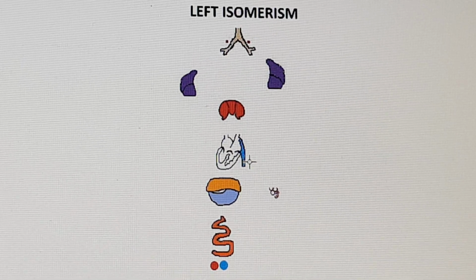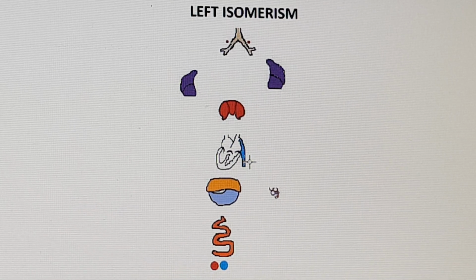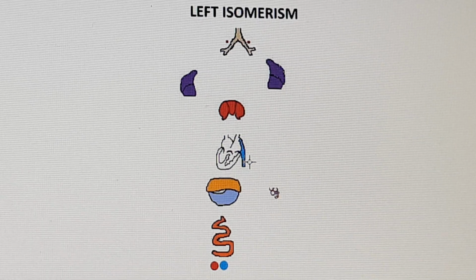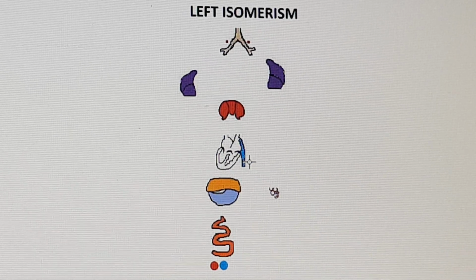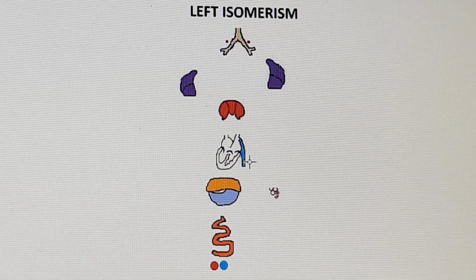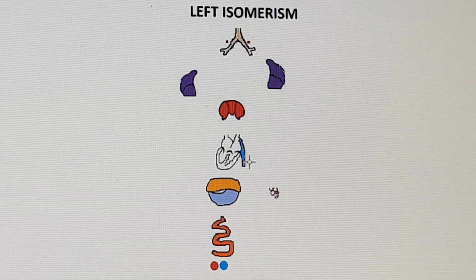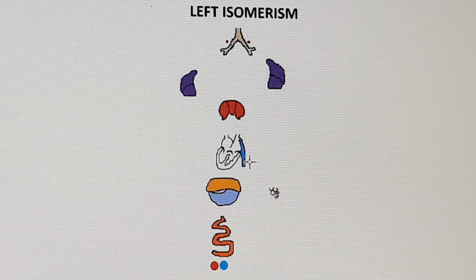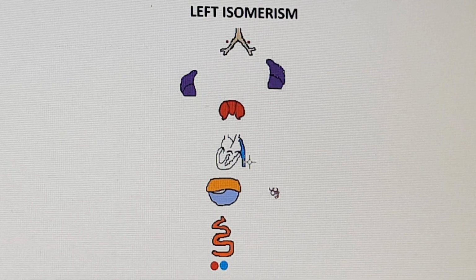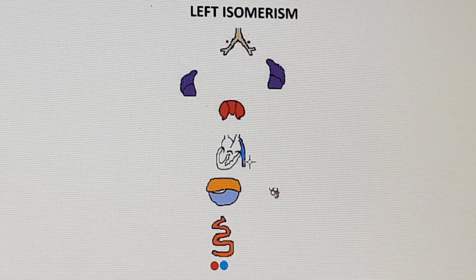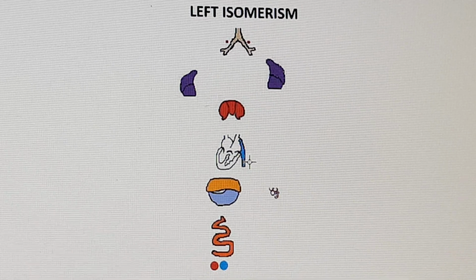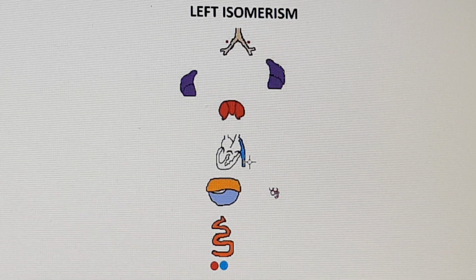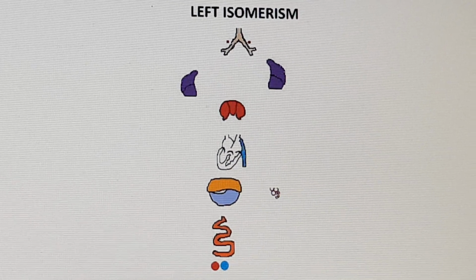Within the heart there can be complex cardiac anomalies like DORV, atrioventricular canal defect, etc. And usually the sinoatrial node will be dysfunctional and this will result in heart blocks. In the abdomen there will be central liver, central stomach and jejunal or small bowel malrotation, and in the retroperitoneum we will have absent IVC and an azygous vein lying side by side to the left of the aorta called the double vessel sign. So that is left atrial isomerism.